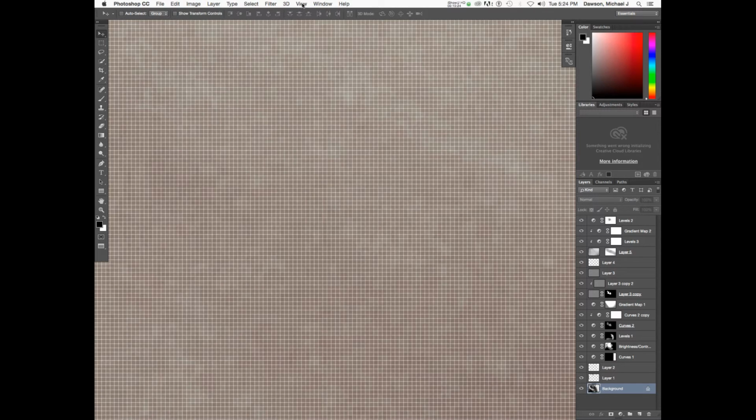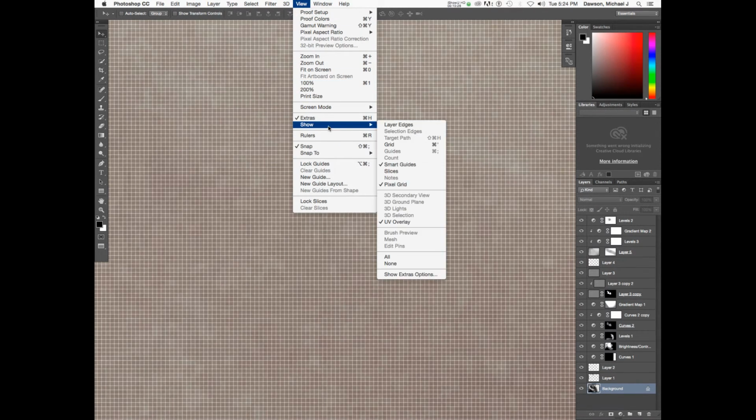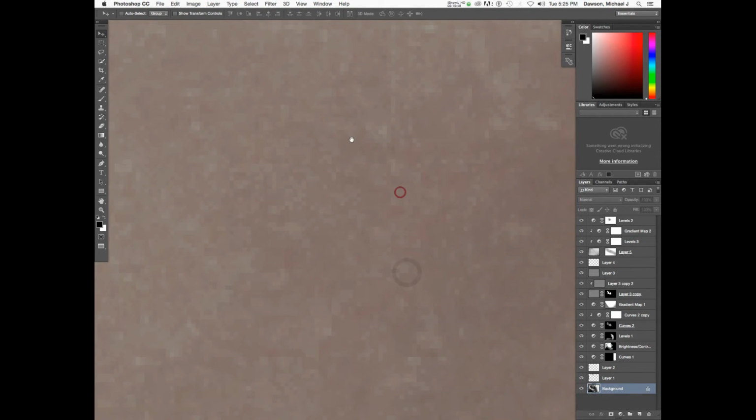If you don't want that, you simply go to View and go to Show, I think, and then uncheck Pixel Grid. That's one of the things in the View menu where Illustrator likes to change the word between Show and Hide, but Photoshop uses check marks. So you can see that pixel grid just went away. So I have lots of pixels in here, and there's some noise going on, but we'll learn about that later.